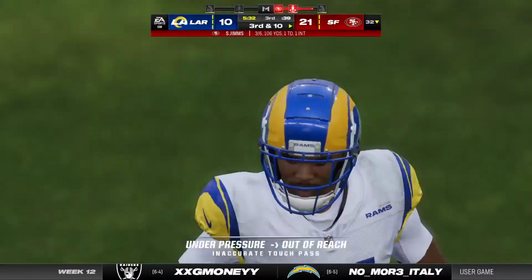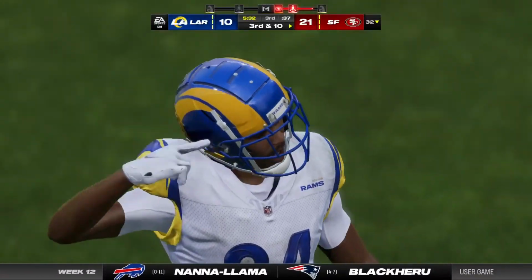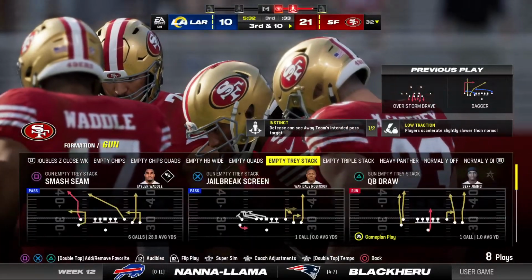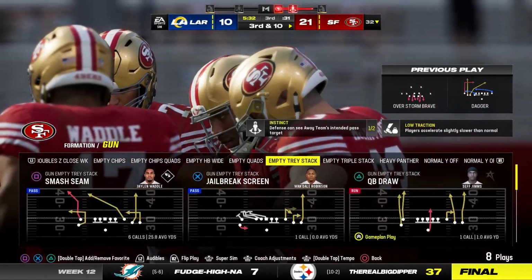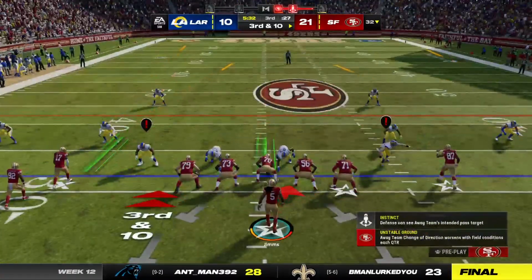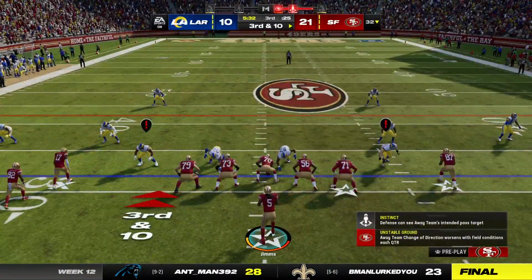Now a deep ball there on 2nd down, but it'll wind up incomplete. They decided the opportunity was there and launched a deep ball, but he was unable to get away from the defender, couldn't create space, couldn't uncover at the end of the route, and that one winds up incomplete.